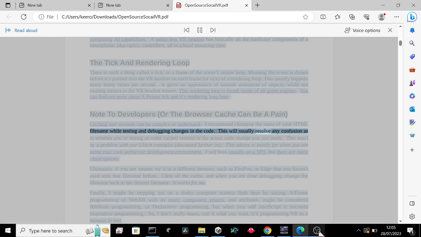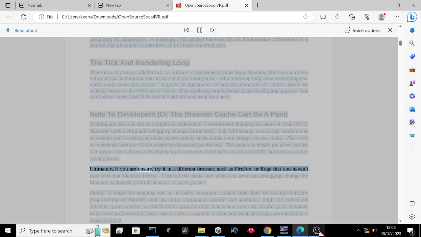This will usually resolve any confusion as to whether you're testing an older cached version or the actual code change you just made. This won't be a problem with our Glitch examples, discussed further on. This advice is mostly for when you are using your own web server development environment. I self-host, usually on a VPS, but there are many cloud options.